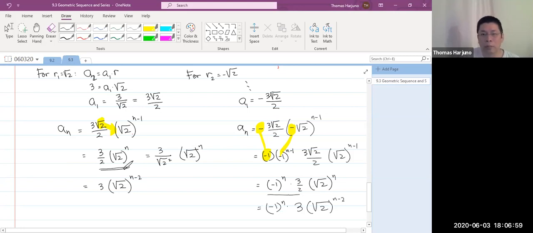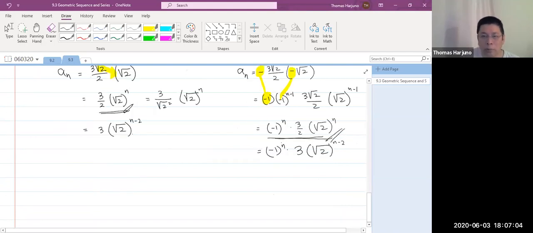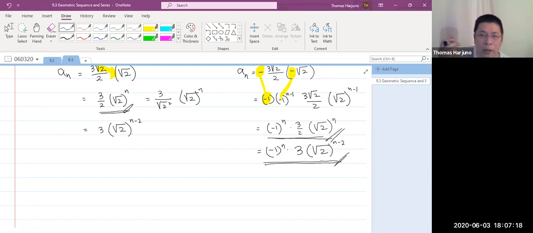So you can say this is the answer, or our textbook or other textbooks may write this as the answer. Okay, it's just a common practice. If it is alternating, we separate the negative 1 factor, negative 1 to the n. And we try as much as possible to absorb the radical 2, or 2, into the formula. Okay.